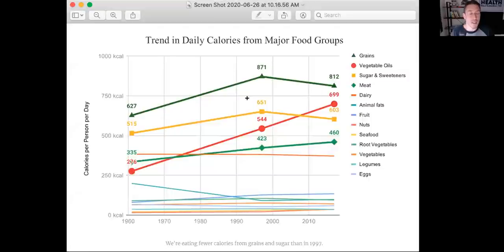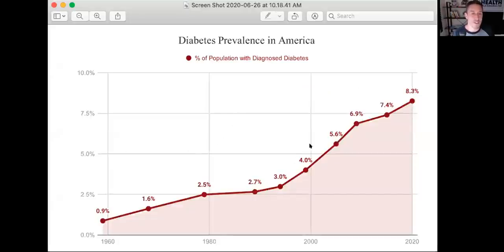You're probably familiar with these charts looking at the consumption of various macronutrients in the Western diet and correlating them with diabetes prevalence in America. Since 1960, the consumption of sugar and sweeteners went up and then down since 1997. Grains up and then down since 1997. We're still getting fatter — but what's the red line? That's vegetable oil. Vegetable oil is consistently increasing. Meat is increasing too, but that's chicken, not red meat — red meat is going down. This matters because the rate of diabetes, obesity, and chronic disease are all massively increasing over the same timeframe. Looking at just the correlations, it doesn't look like it's the carbohydrates alone that are driving metabolic dysfunction.